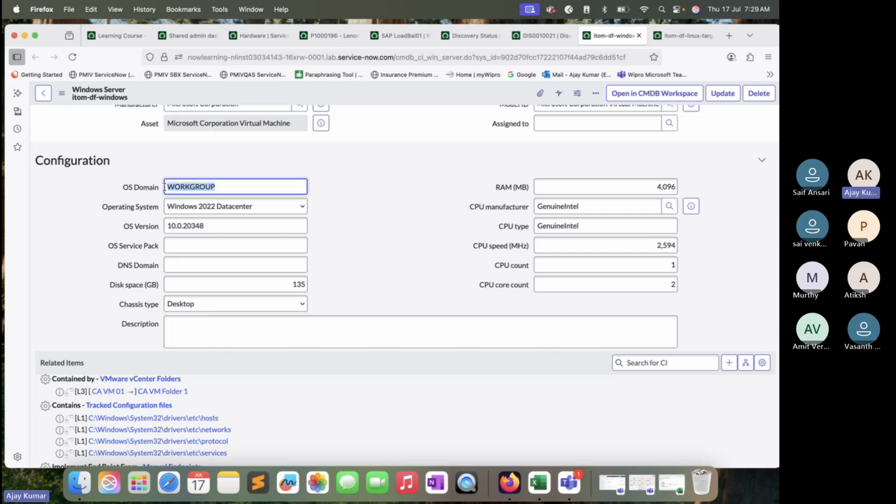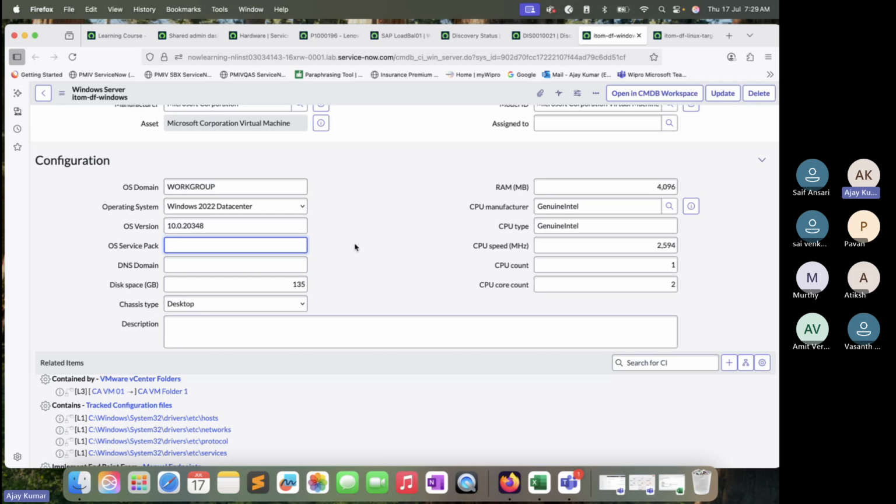It's in a workgroup. Second thing, OS service packs are not coming nowadays. OS service packs came earlier when we were using Windows, I can simply say, Windows XP. If you remember XP Service Pack 2, Service Pack 3, earlier when we were using Windows, that type of one, right? So now that particular OS is deprecated by Microsoft, so OS Service Pack is no more utilized, right?